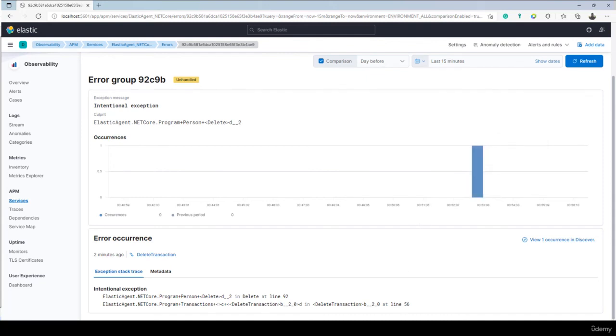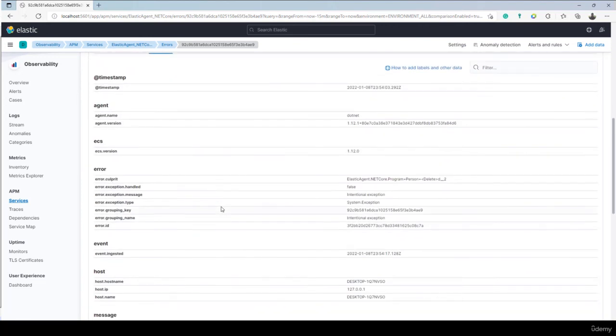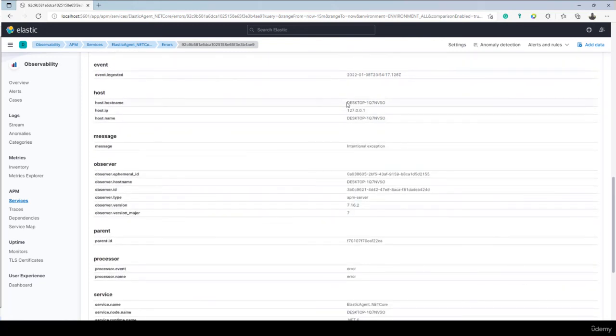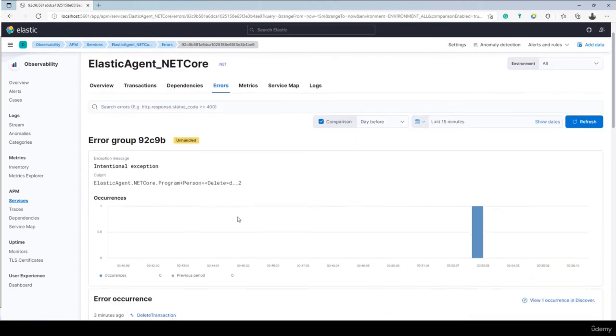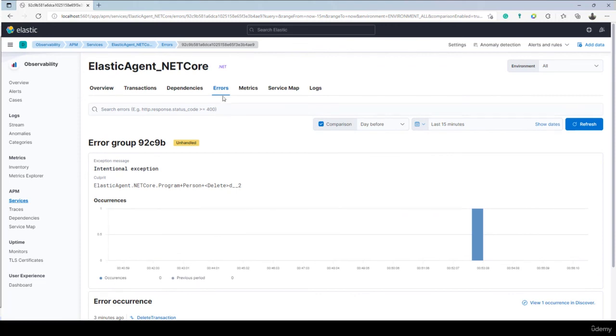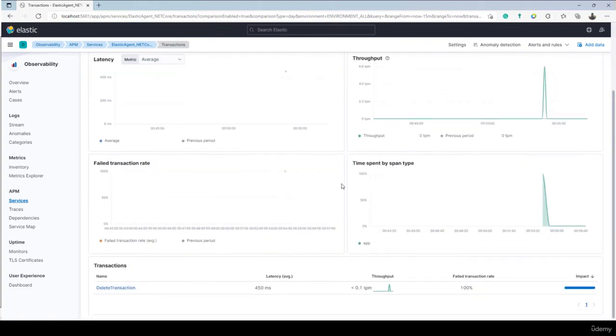Now, this is an intentional error, which happened when we started the software, right? But now imagine it gives you lots of information right here, the line of code and so on. So the development team can create a task, for example, immediately and just solve this issue on the fly. Which is very easy, right? So that's about it. So imagine that this was an exception that was caused by the system. Now you would have right here all of the information required for this exception to be pointed out and solved. This is the metadata, when it occurred, what it is, and a lot of other valuable information about where it came from, what host, where the application ran, and a lot of other things which you might be interested in. But that's in general about errors. So transactions, this is how we monitor transactions.